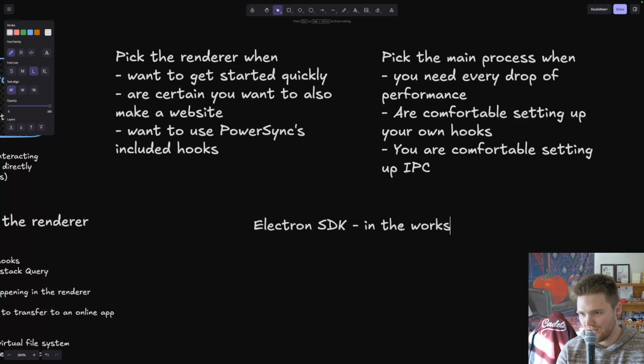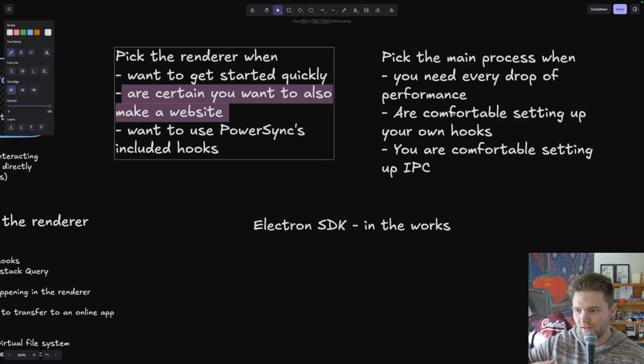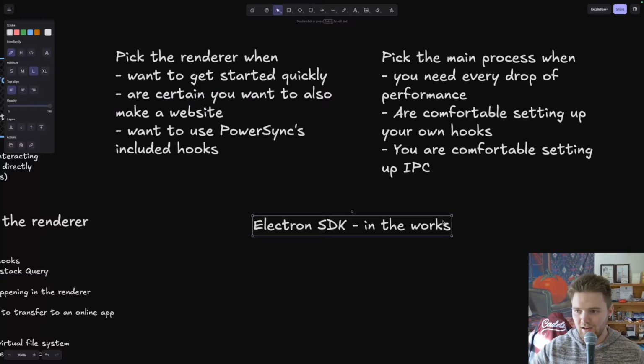A few ideas we've had is, if we were able to, when you had an Electron app, solve that problem of, okay, we know we want to have a website eventually, but when the user decides to download the desktop app, like, let's say, using the Discord online platform versus the Discord desktop app, what can we do to make the desktop app snappier once we have access to raw system resources? In a hypothetical Electron SDK, we might be able to do that.